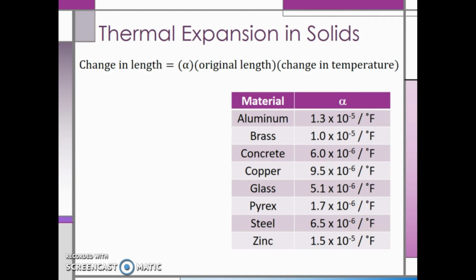It does not matter what your unit for length is, as long as you make sure and carry that label over to the change in length. In other words, delta L is equal to alpha times L times delta T. In the table, we can see the coefficients of thermal expansion for some common materials.